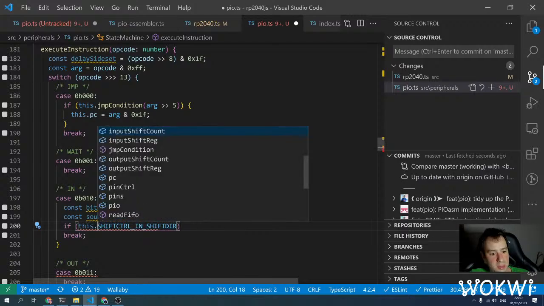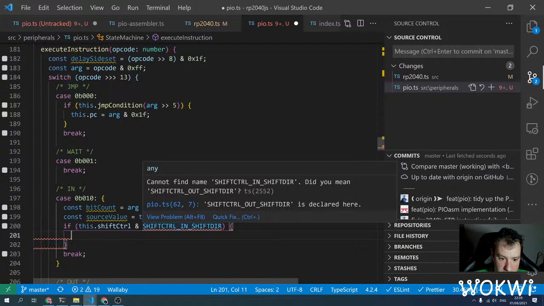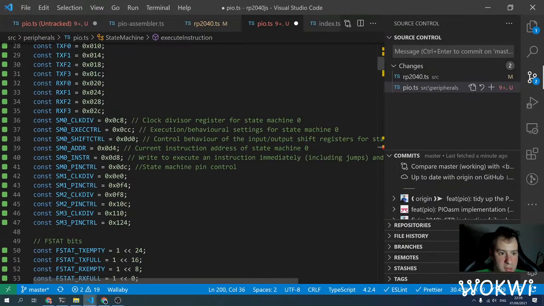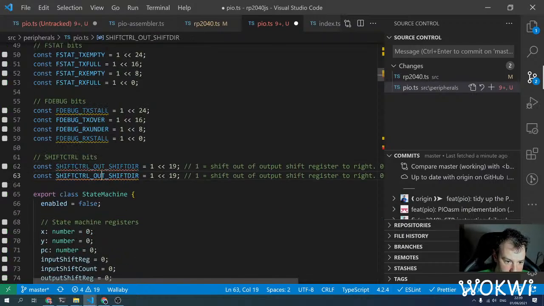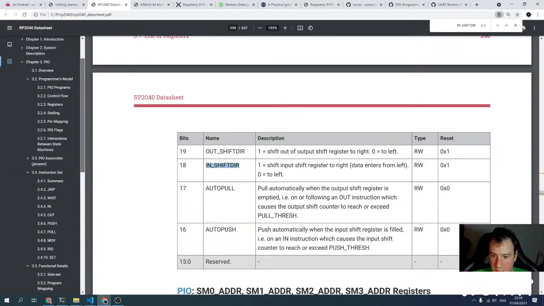So if this dot shift control, and so if this is 1, then, oh, that was the wrong one. We defined the out shift here, but the in shifter is the one that we need. So let's find it in the datasheet.